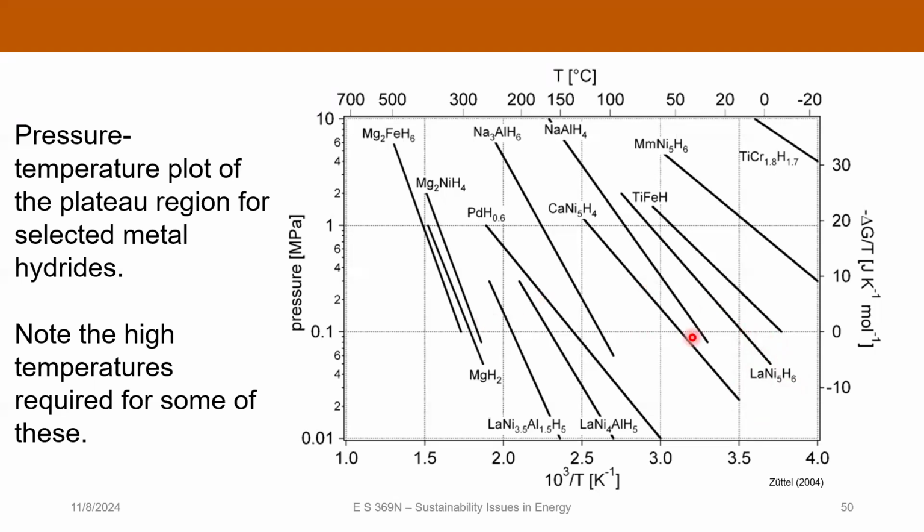Something else I want to point out, speaking of carbon footprint, lanthanum and nickel are more difficult to mine than magnesium and iron, right? You can get magnesium from seawater, for example, whereas lanthanum and nickel, there's more carbon emissions associated with that. So there's also that trade-off. Yeah, this works at a lower pressure and temperature, but it uses a material that is more energy intensive to extract. So there's really no such thing as a free lunch here.